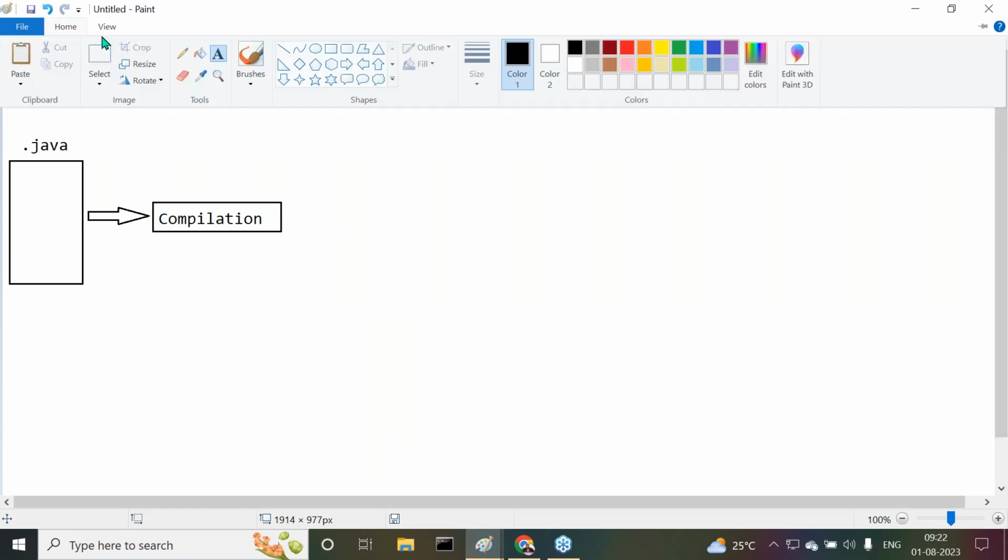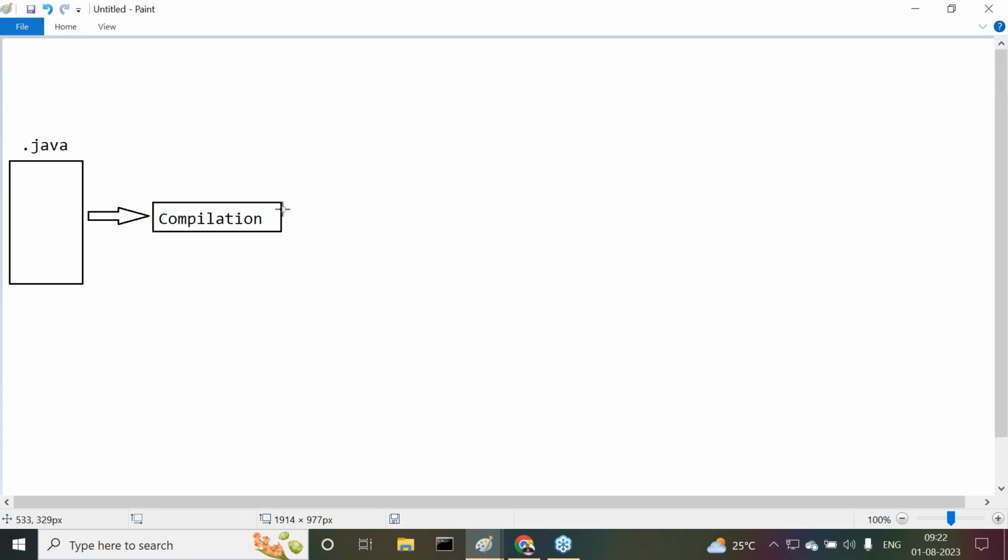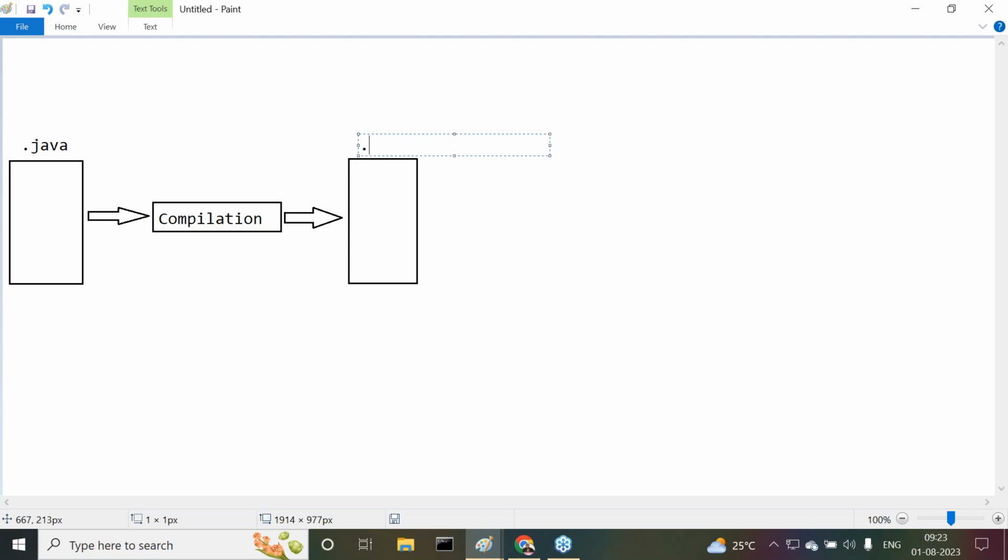When we compile a Java program, automatically here we are able to get a file. What file do we get in Java? In the case of C and C++, a .exe file. But in the case of Java, we get a .class file. Already we understood that.